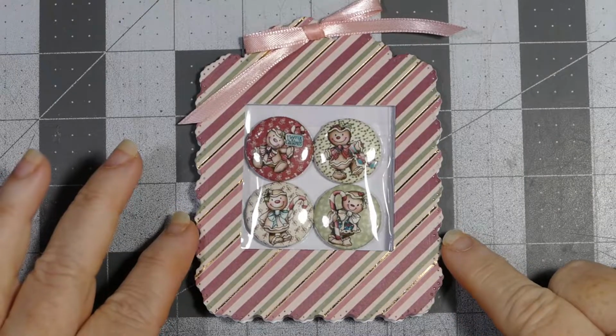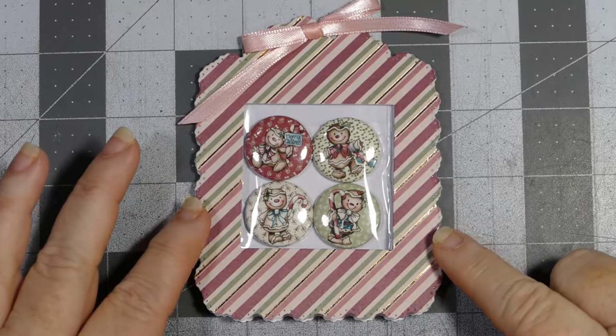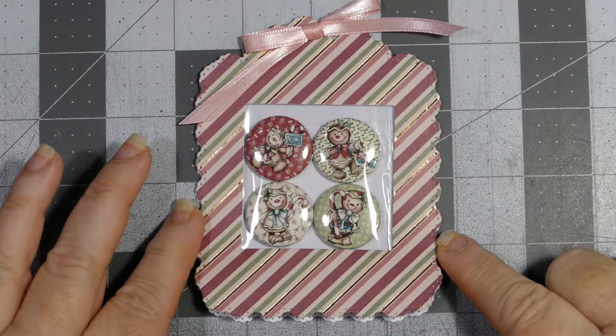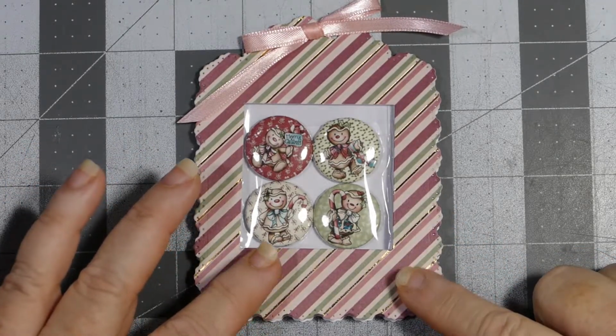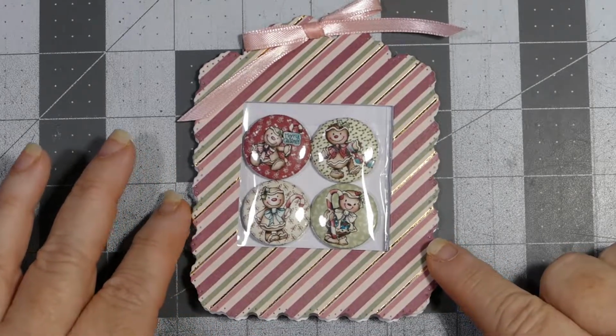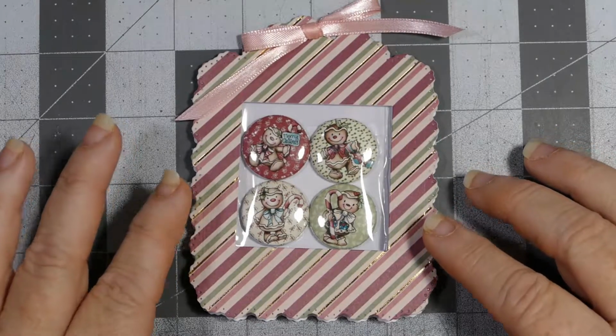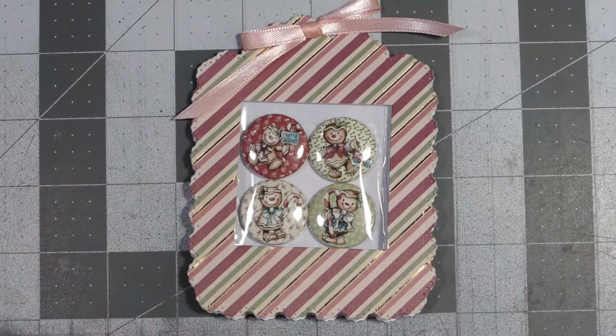And I used some Recollections. I don't remember if it was Recollections, but it was from Michaels. It was one of the paper pads that had the critters with it, the cats and the dogs that they had out a couple years ago. And I used my 6x6 paper pad to make this. And what this is, is just a tag die.